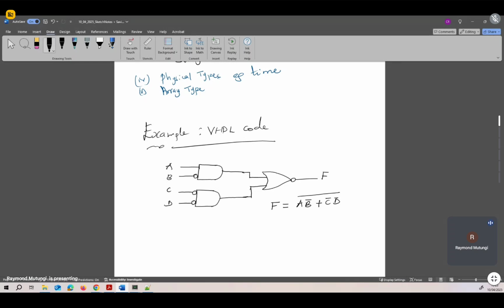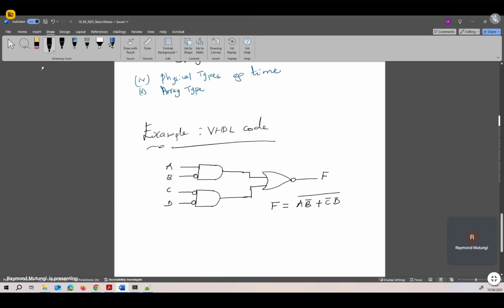So you want to implement this circuit in, let's say, for example, an FPGA as your target. You want to implement this circuit in your FPGA, and you want to use VHDL for that. So how do you proceed with this?